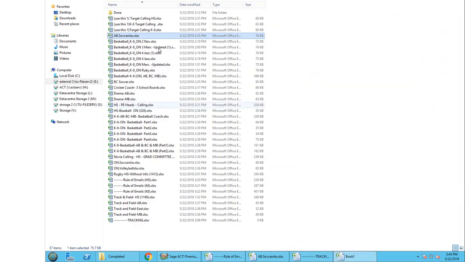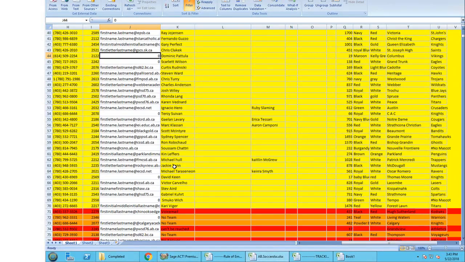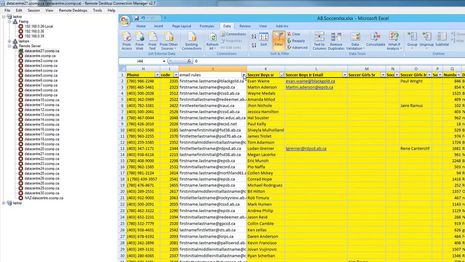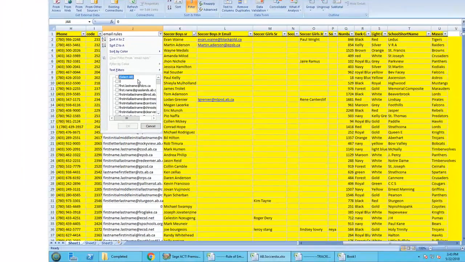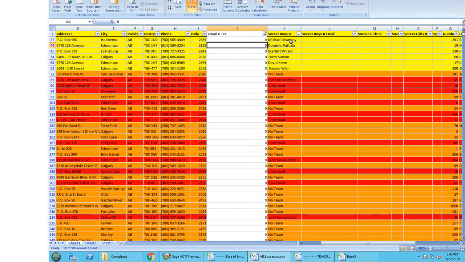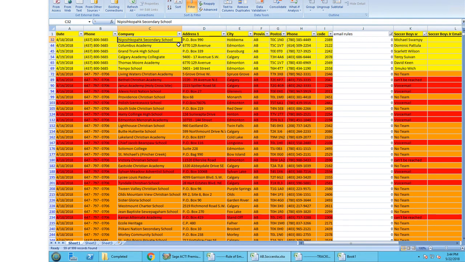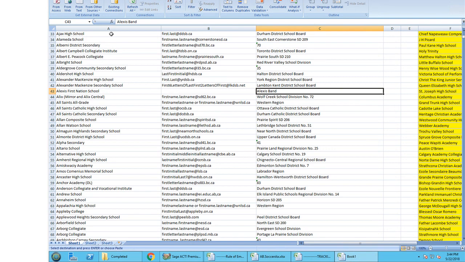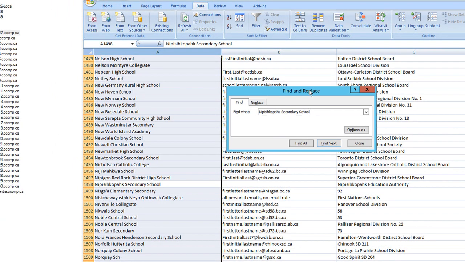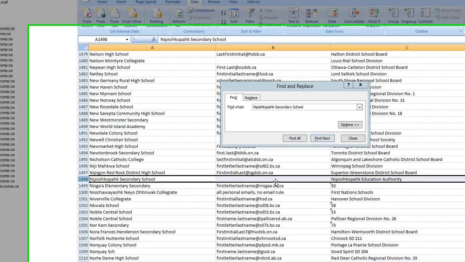So after you are done with this part, when we are done completely, we just sort it here, unselect, and just select the 0 ones. For example, for this one we have only 6, which have no email rule. We should try to find if we can. So I just searched this school name in the rule sheet that I have, and I can find it. You can see that it has no email.